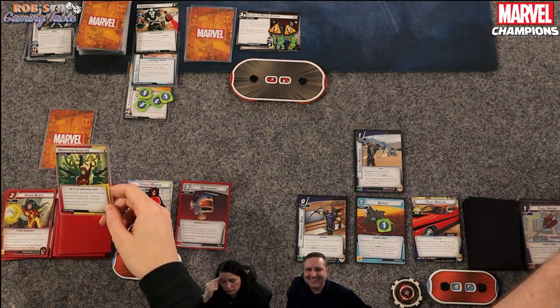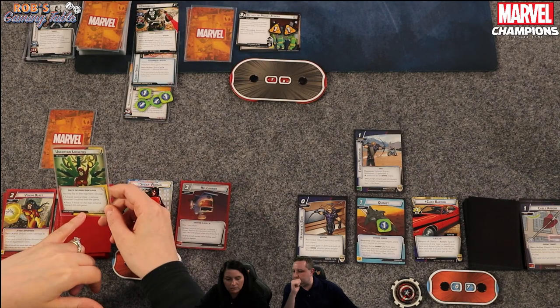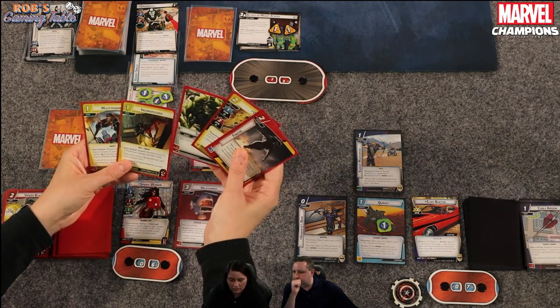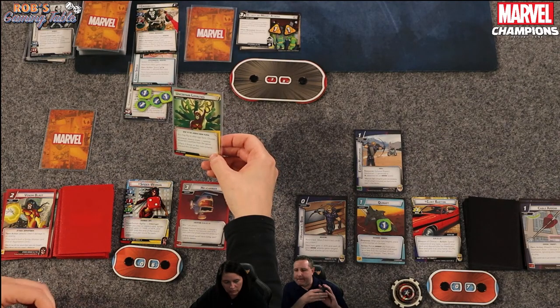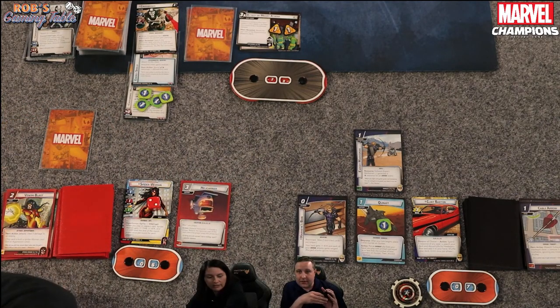Choose: exhaust Jessica Drew, remove uncertain loyalties from the game, or place three threat on the main scheme and discard. Oh, that's not terrible since I have a handful of yellow cards. Remove a total of 3 threat from among schemes in play. Yeah, I think I'll just do that. Are you okay with that? You do whatever you want. I'm going to just do that because I feel like I can remove that.